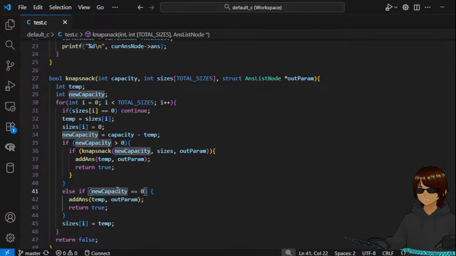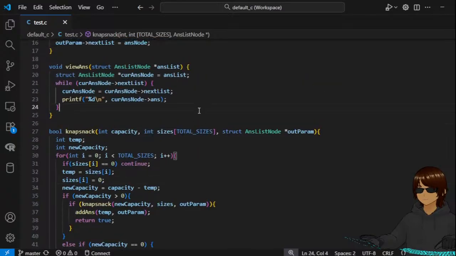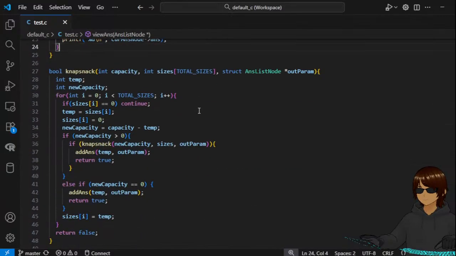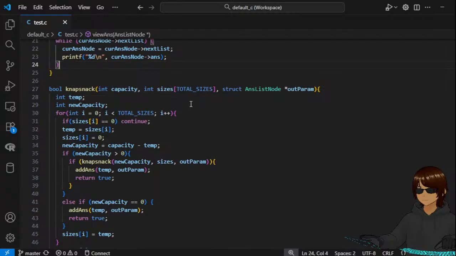If new capacity is 0, sizes is total sizes. Think I have an idea.